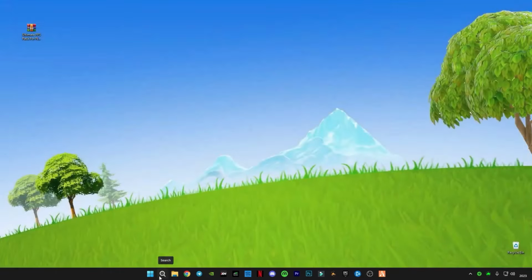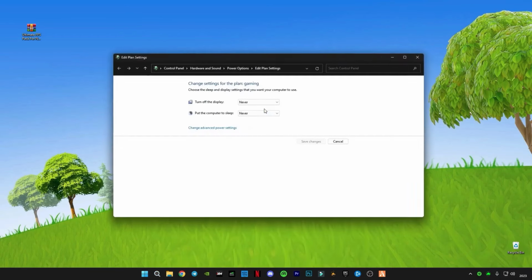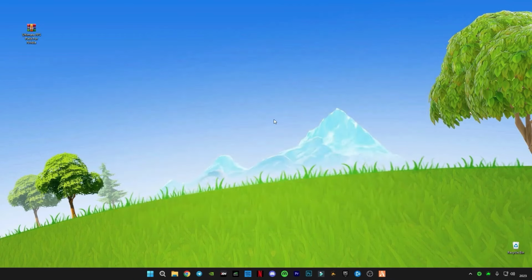Now close it, go to the search bar, and type power plan and click on Edit Power Plan. You have to select never and never. Go to Change advanced power settings. You have to scroll down and see Processor power management, Maximum processor state. You just have to set it to 100%, and now click on apply, click OK, and close it.